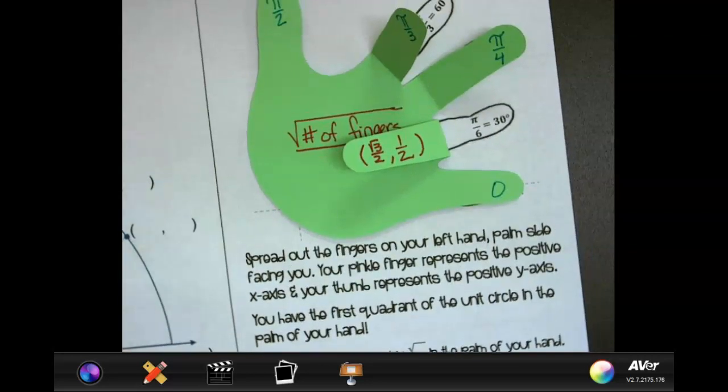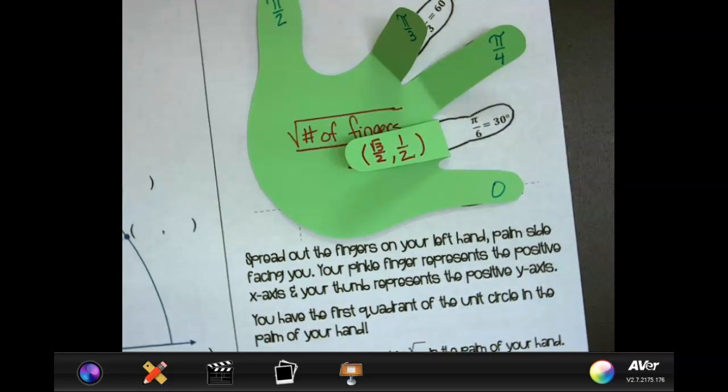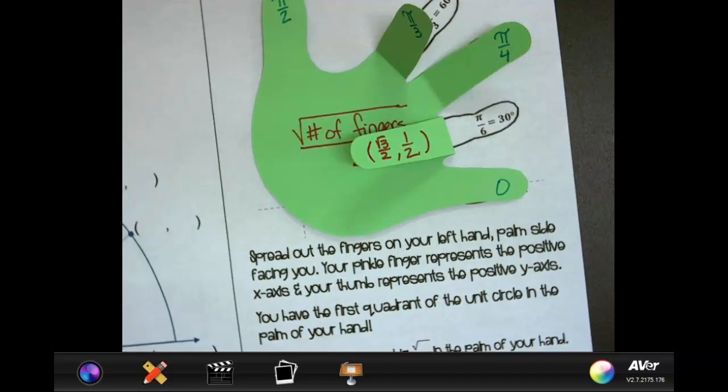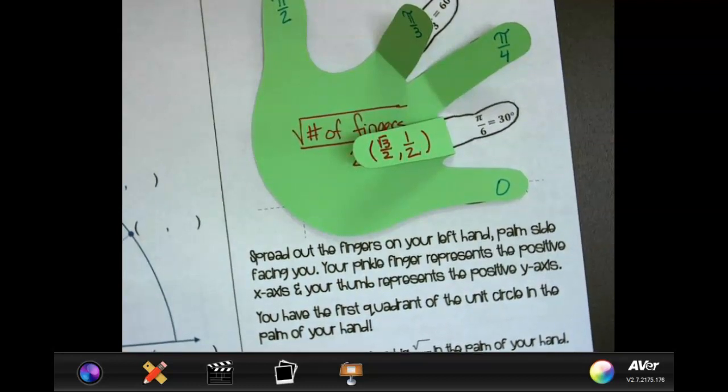And it's going to look like when you're taking a quiz sometimes like you're playing air guitar, right? That's fine. That means you're using it. I always have students after we were fully into trig, they're like, yeah, I never really got the hand trick. That's a problem. If I need to re-explain it to you 1,000 times, I will, because you need this, all right? I still use it in calculus. Every time I say, okay, what is sine of pi thirds or whatever? I stand at the front of the room and we go, okay, pi thirds, what is it? And that's the way we still know it. It's like SOHCAHTOA. You're going to use it forever and it's fine. Okay? It's not like you need to be embarrassed because you look like you're playing air guitar.